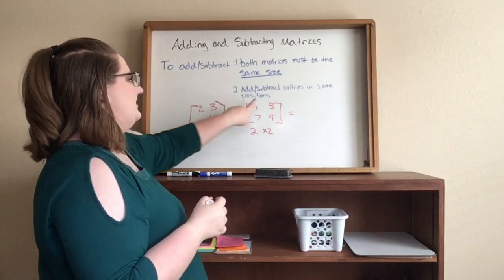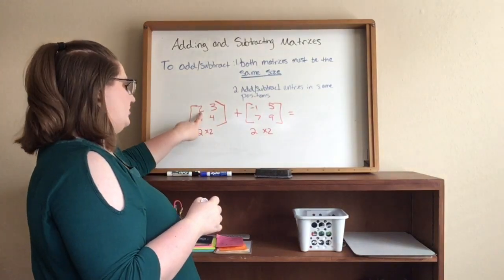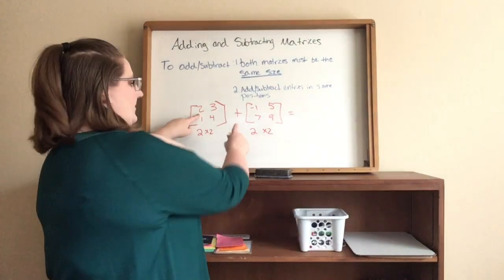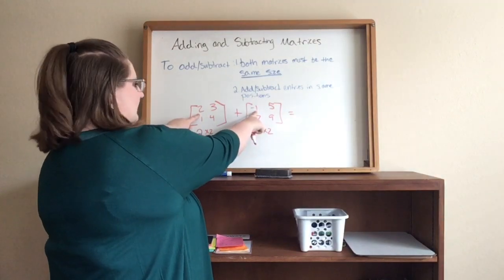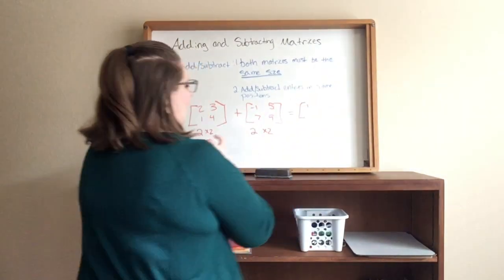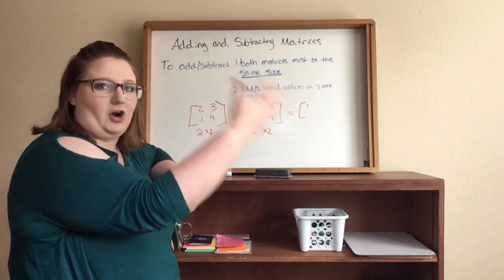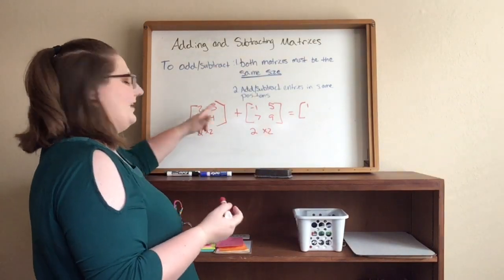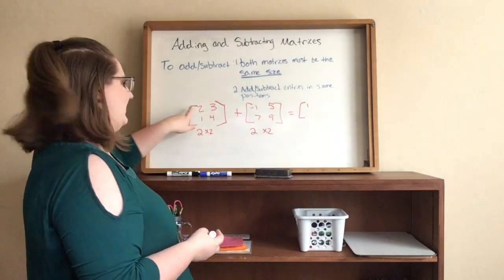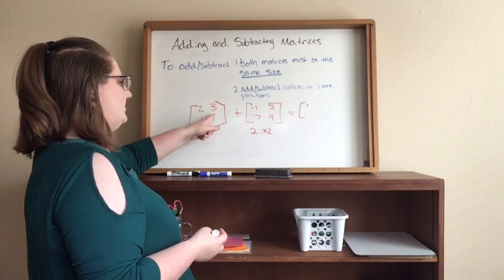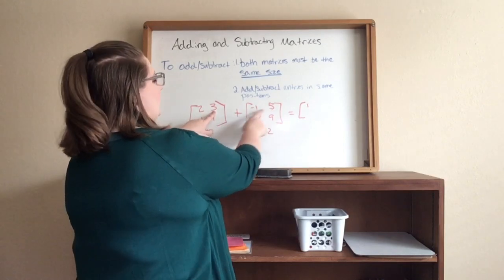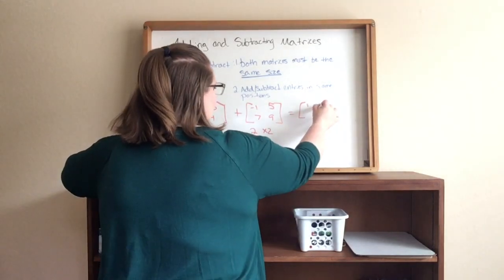So we add the entries that are in the same positions. Starting with this 2 right here, that's in row 1 and column 1. So the number I'm going to add to it is in row 1 and column 1 of the second matrix. So 2 plus negative 1 is 1. That's going to be in that same position, row 1, column 1, in our answer matrix. Next, I go left to right. You can go in any order that you want to, but I go over to the right to this 3. So I need the entry that's in row 1, column 2. Looking over here, the number that corresponds is this 5. So 3 plus 5 gives us 8.